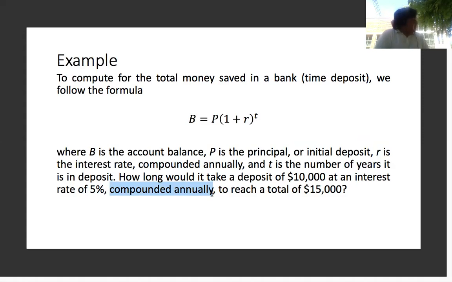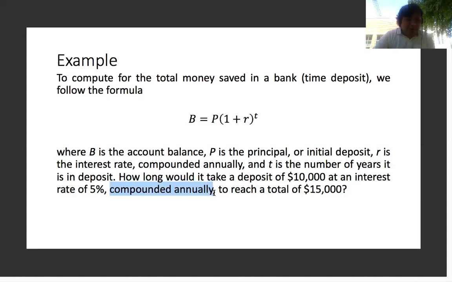That means they earn interest every now and then, and whenever it earns interest, its interest also earns interest. So if you deposit your money and don't touch it, you don't withdraw anything, after a while it's going to grow larger. It doesn't grow at a constant rate. I mean, you could say it's constant, but it's constant in terms of a multiplier constant. So it's exponential in nature, not linear in nature.